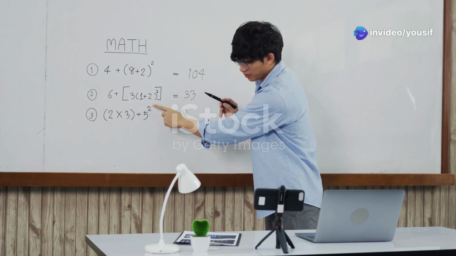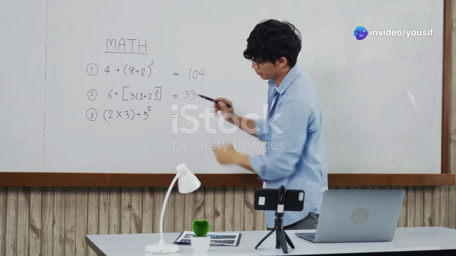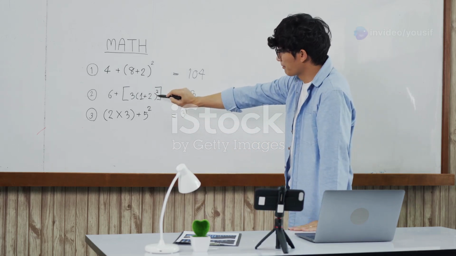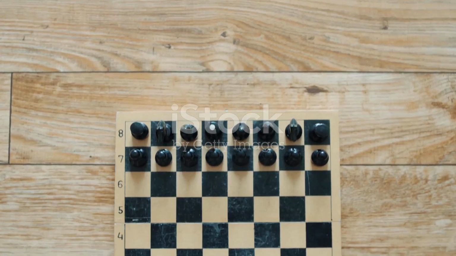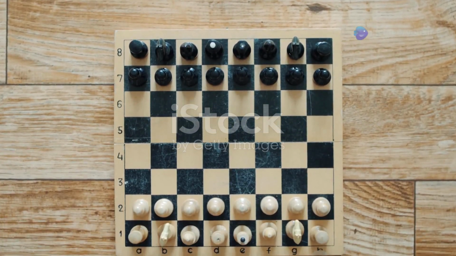Square numbers. What are they? Let's dive into the fascinating world of square numbers and uncover their secrets. Have you ever seen a checkerboard? Notice the squares? Each square on the board is a perfect example of what we call a square number. That's where square numbers get their name. They are numbers that can form a perfect square.